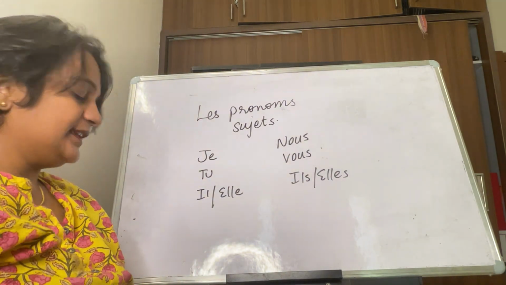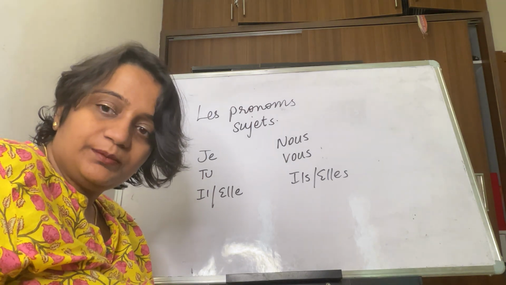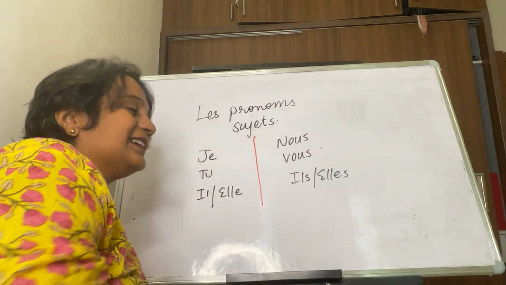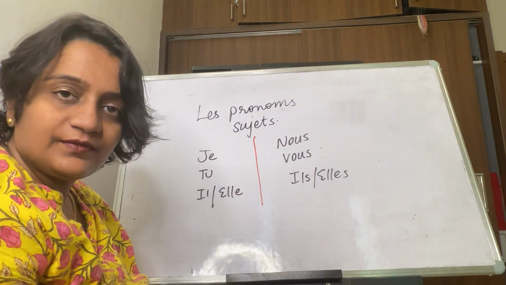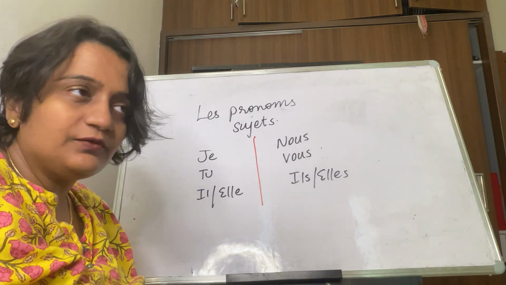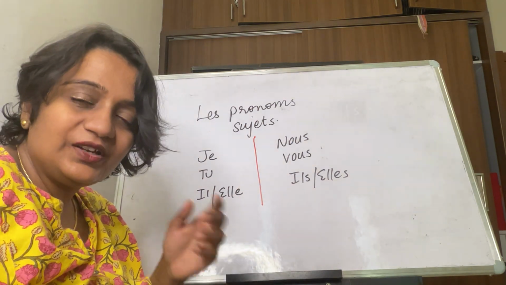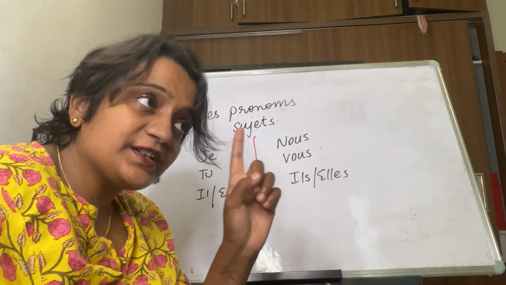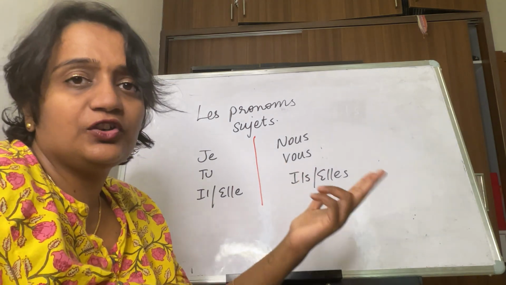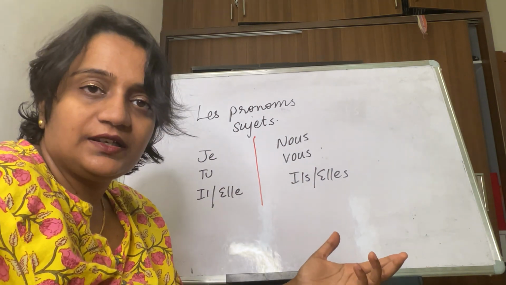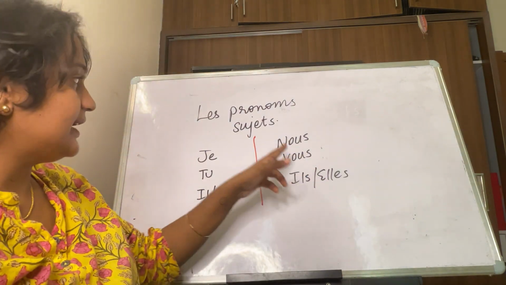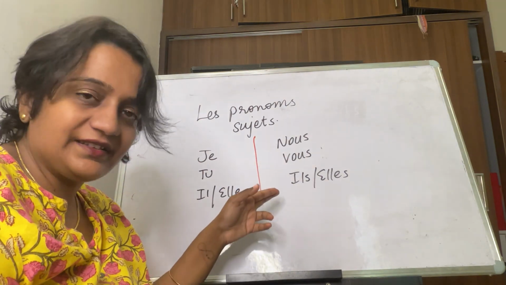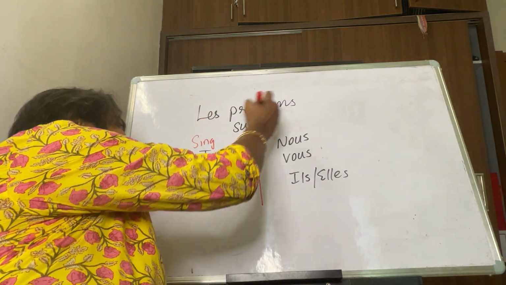All right, so time to cut the cake. Sorry, not a birthday cake, but we're going to cut the pronom sujet cake. So let's give it a cut like this, and we have singular and plural. But ma'am, you just said vous is singular. You said it's you. No, like in the Indian languages, vous can be used for a singular person with respect. It can be used for a group as well. Group of young people and so on. So this is singular, plural mostly, but vous crosses over both the categories. So we have singular, plural.